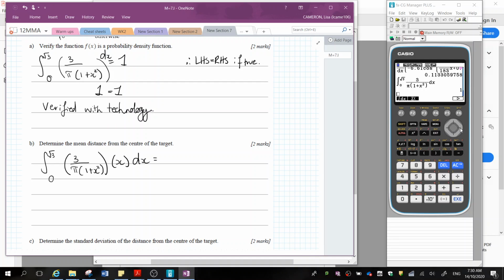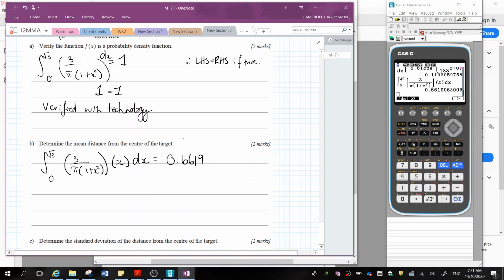So over here, I'm just going to adjust my formula above. Go back through. I'm going to put a bracket around the function. Multiply it by variable x, press execute, and there we go. So our mean for this one is 0.6619. For statistics, remember we normally go to 4 places. So therefore, we'll just leave it at that.